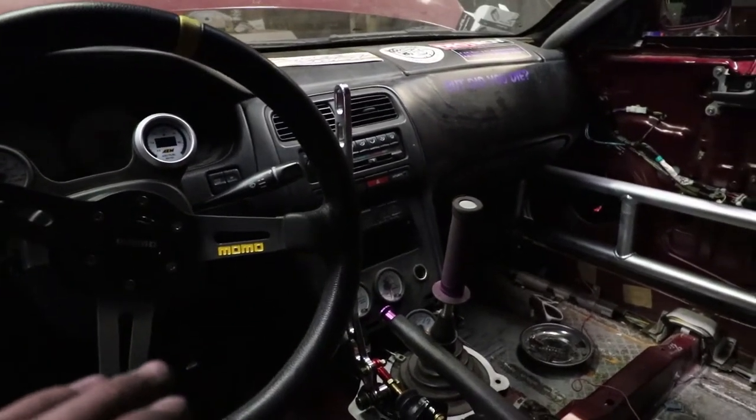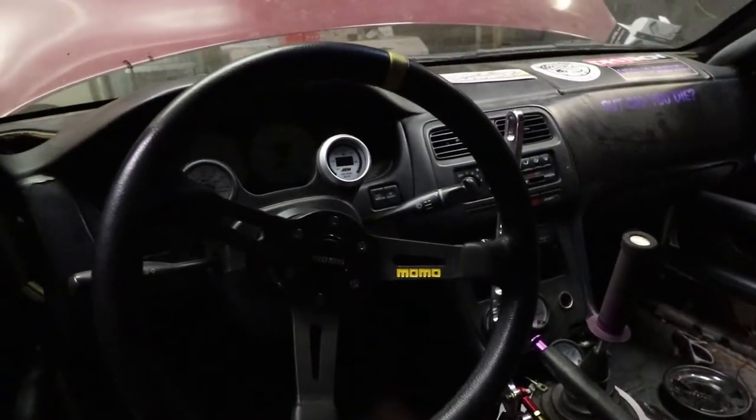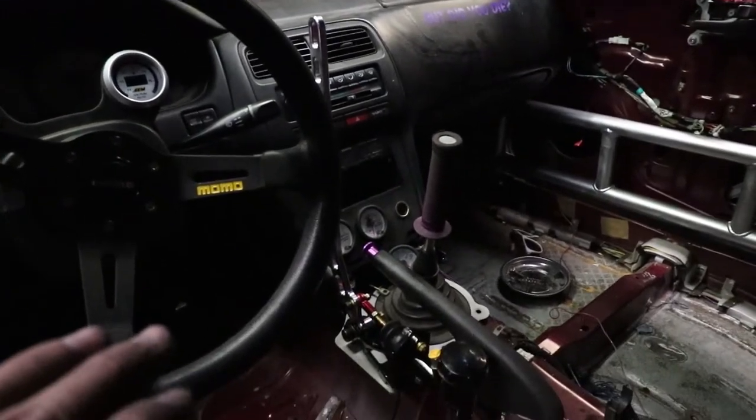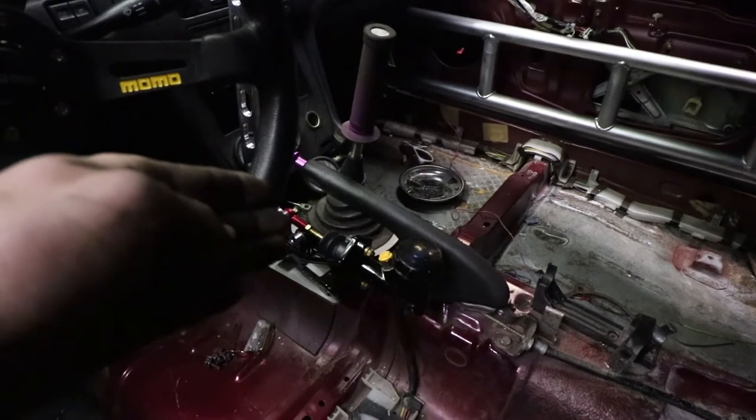I'm not really liking how far forward it is, but I kind of got to get the seat in there to figure out where exactly I really want it. Basically all it needs in here is the seat put in, the harnesses bolted down, the e-brake plate needs to get bolted down, e-brake needs to get bolted down, and then obviously we need to run the lines. I don't know if I'm gonna have a working hydro this event, just because of everything going on right now. I just don't know when I'm gonna have time to make the lines and all of that.